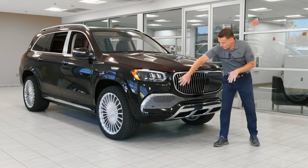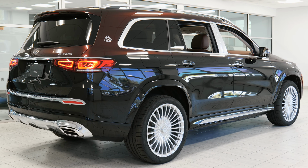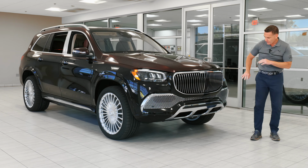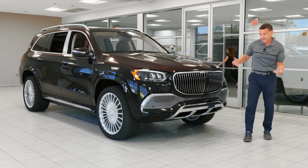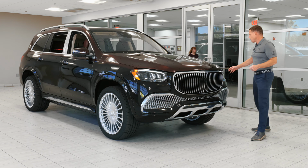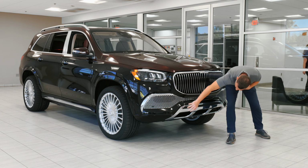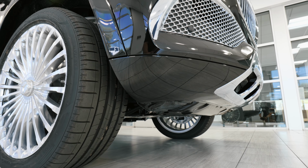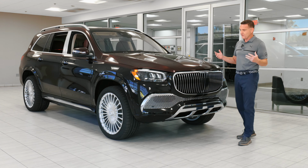Also, all of the chrome goes all over the car, okay? And this is high-class, high-grade chrome. This isn't just plastic painted chrome. This is high chrome, and you can see the detailing of that through all the bottom. And then also, a lot of things that people hate on SUV vehicles specifically is that the shrouds here are not painted. They're plastic or they're black. They actually paint the whole car. So there's chrome underlays throughout the whole bottom of the car. This is all painted just to show you that this is a premium vehicle.